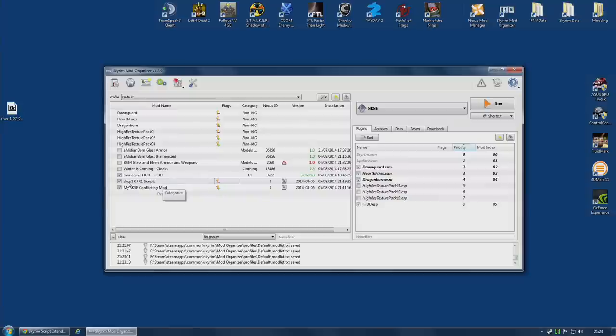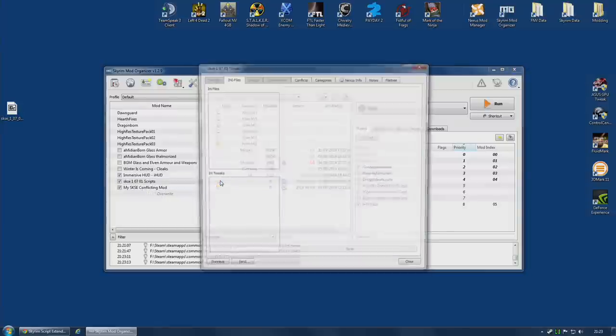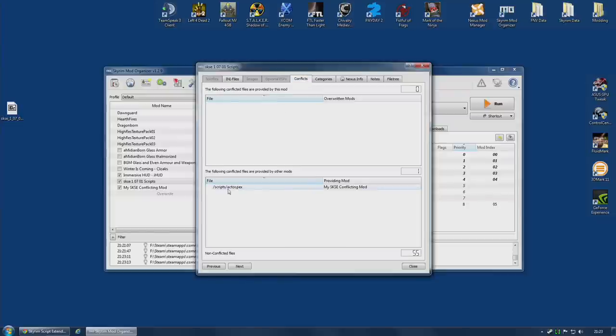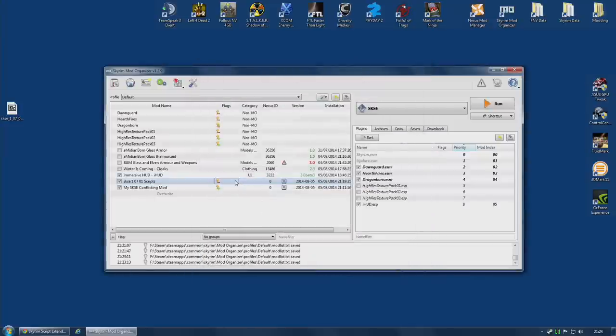You want to make sure that nothing overwrites these files. Or if they are overwritten, you know which mod is doing it. So you can see very quickly this mod is conflicting with SKSE, and then you can go off and find out why it's doing that and whether it is compatible with SKSE, because it might be. Don't instantly panic. Go off and question the mod author or see if it's in the README. Is this script compatible with SKSE? That is pretty important. But as you can see, this gives you an immediate visual warning.